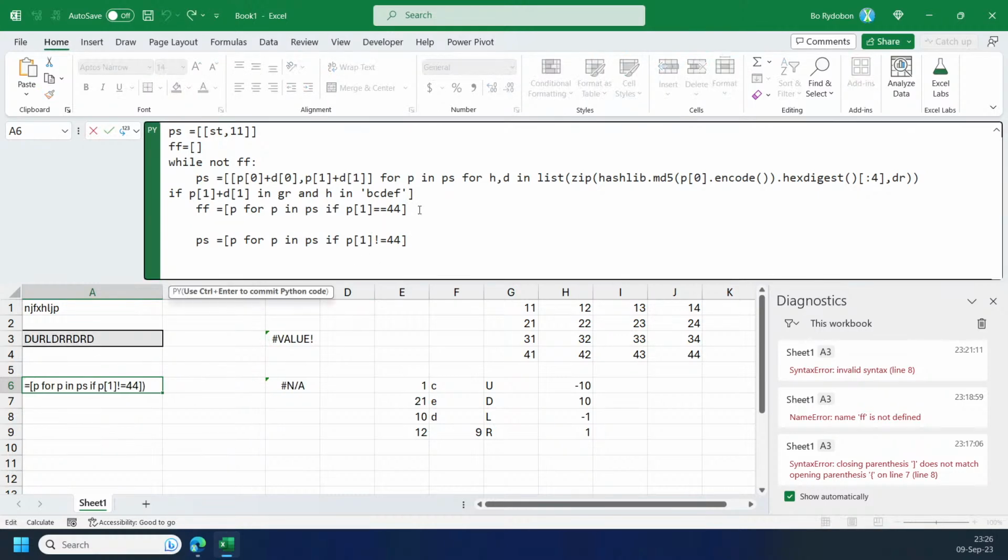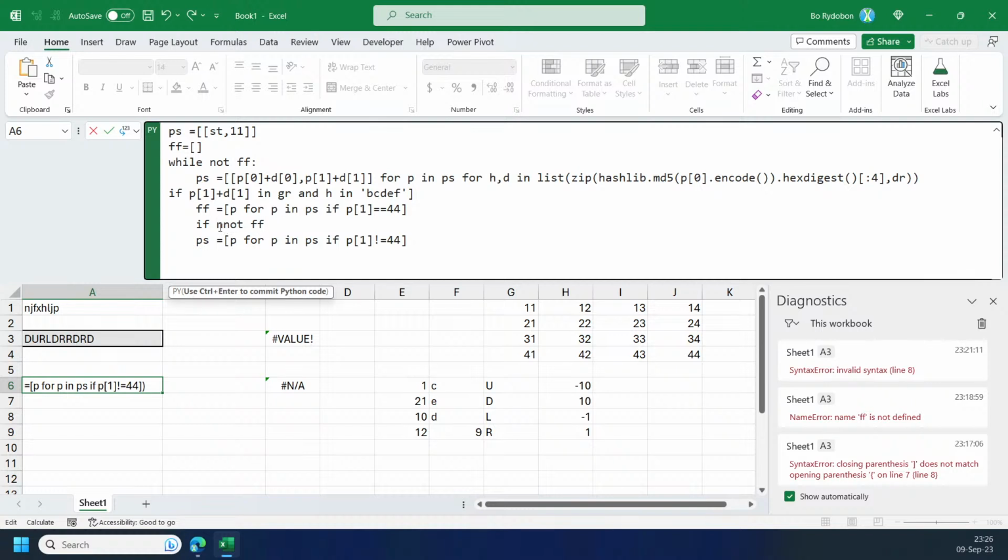And then before that, I need to keep the value of maximum. So x is equal to, okay, first I have to check if FF is not empty. So if not FF, that means we check if it's empty.